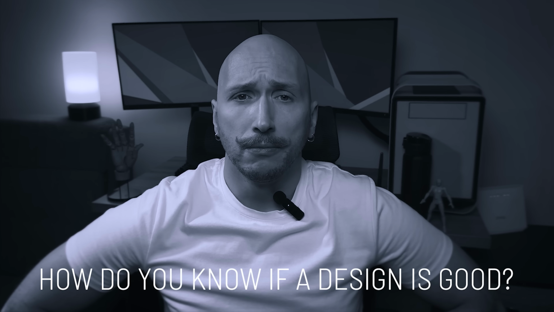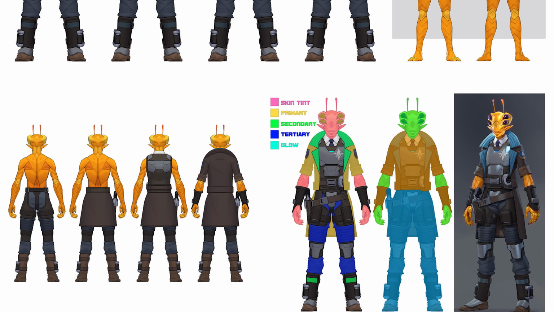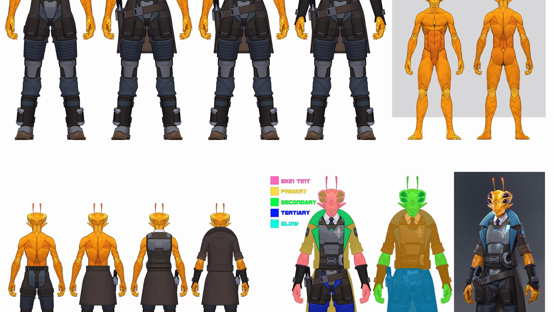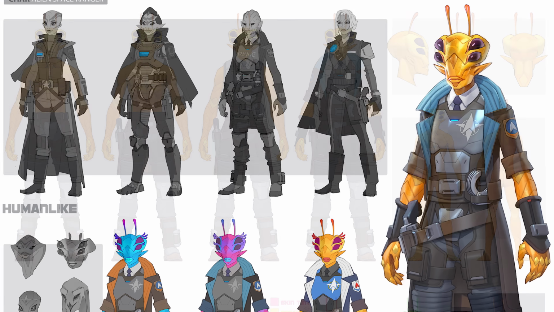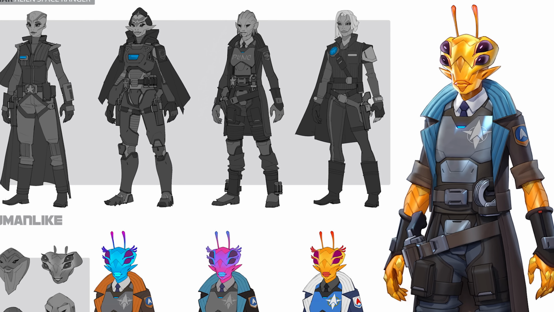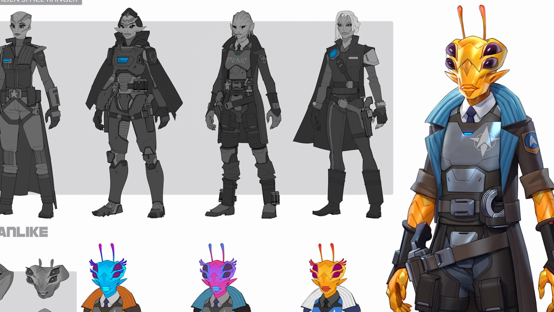Alright, any design begins with an idea. And you ask, how do you know if a design is good? Well, a good design is one that effectively fulfills its function and solves the problem, whether it is set by the project team or the personal goal of the artist. If you are creating a design for a project, you probably already have a task with a description.